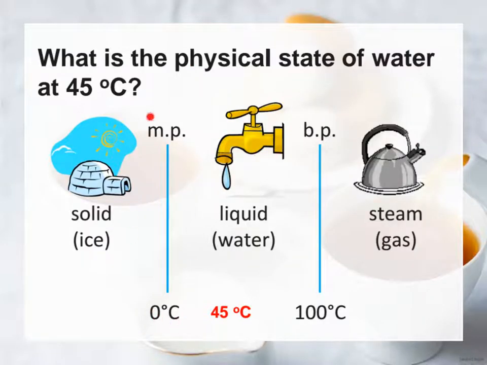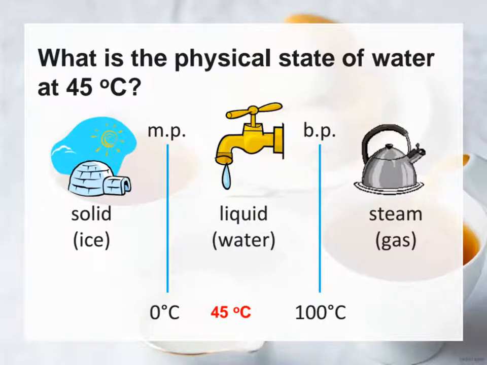The melting point of water is 0 degrees Celsius. So, when the temperature is below 0 degrees Celsius, below the melting point, the physical state is solid, and then I have ice. When the temperature is equal to 0 degrees Celsius, this ice will start melting. When the temperature is more than the melting point, the water turned from solid to liquid. When the temperature is more than the melting point, the water will exist in the liquid state. When the temperature increases to 100 degrees Celsius, which is the boiling point, this liquid will turn into gas. So when the temperature is more than the boiling point, water will exist as a gas, as water vapor.